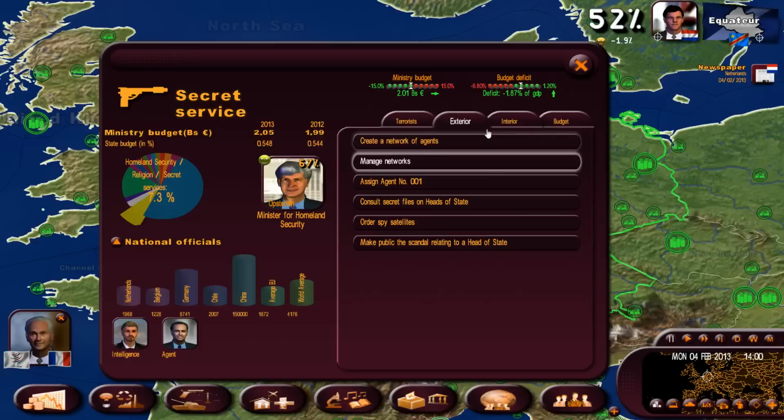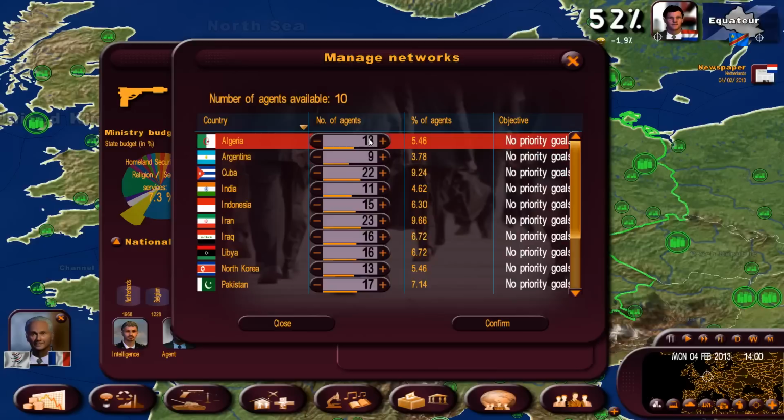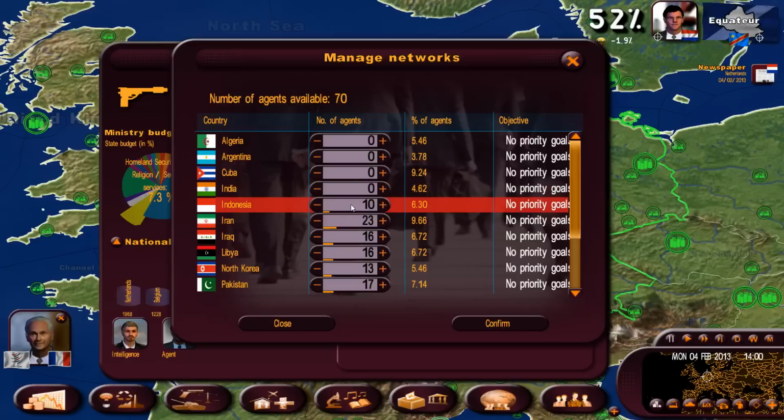Okay. So what we wanted to do is actually reduce the amount of agents that we have abroad. You can do this by just scrolling down. I will just remove all the agents that I deem unnecessary. I don't want any agents in Cuba. I mean, those times are a bit gone, right? Cuba was the big red threat. Maybe not for the European countries, but for the US. Doesn't seem that relevant anymore.